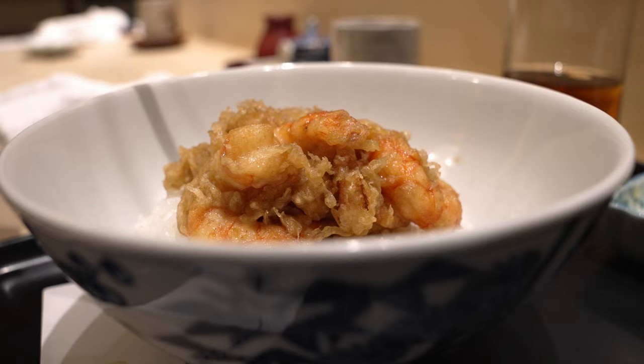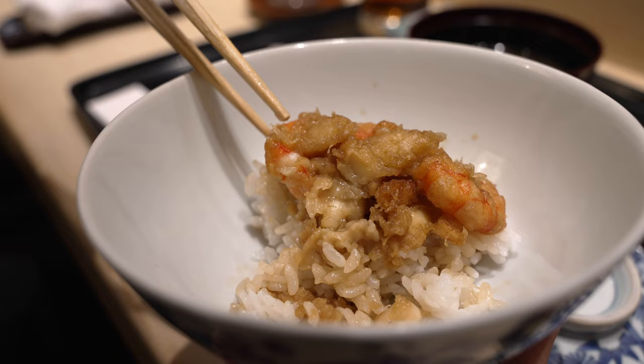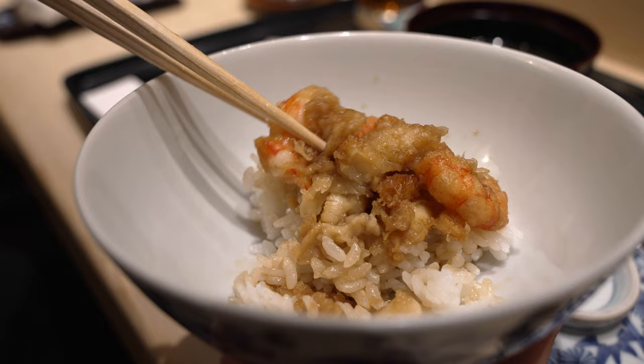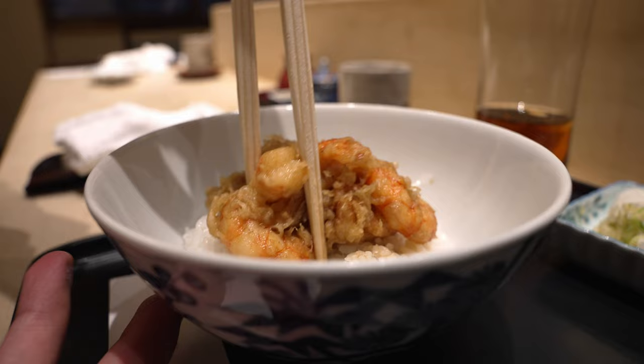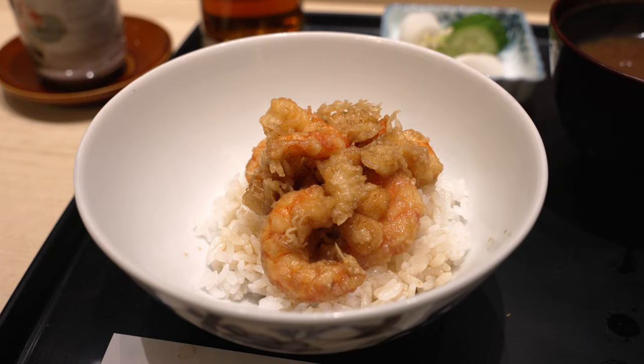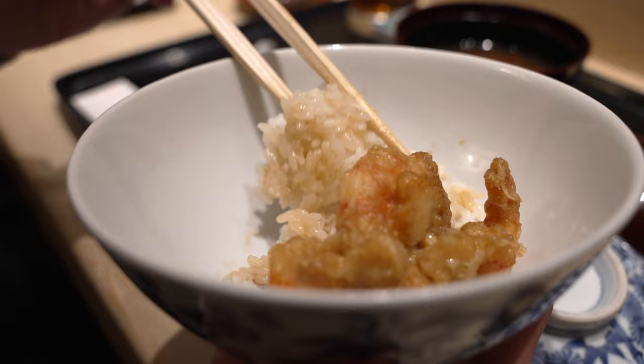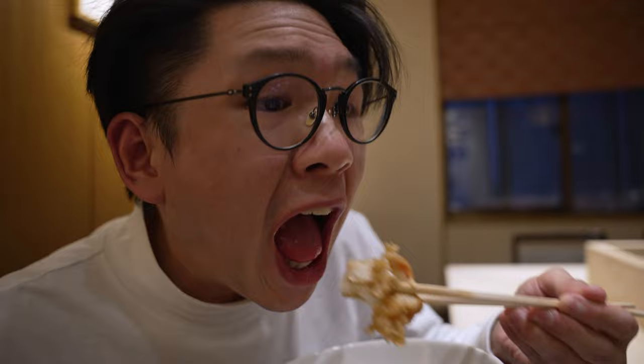Alright guys, this is the last main course — the carbs course. We've got Kakiage with rice, a side of miso soup, and a salmon of pickles. I love how nice the kakiage don looks — look at those prawns, they're beautifully colored red with a very thin layer of batter. I'm going to pick up the prawn with the rice now and let's quickly give it a go. The best kakiage don — natural flavour of the prawns, very sweet, the batter still lightly crisp despite being doused in that nice soy sauce mix. The soy sauce mixture is impeccable — just salty enough with a good sweetness. The rice is individually grained. There's no oil aftertaste. There are scallops too!